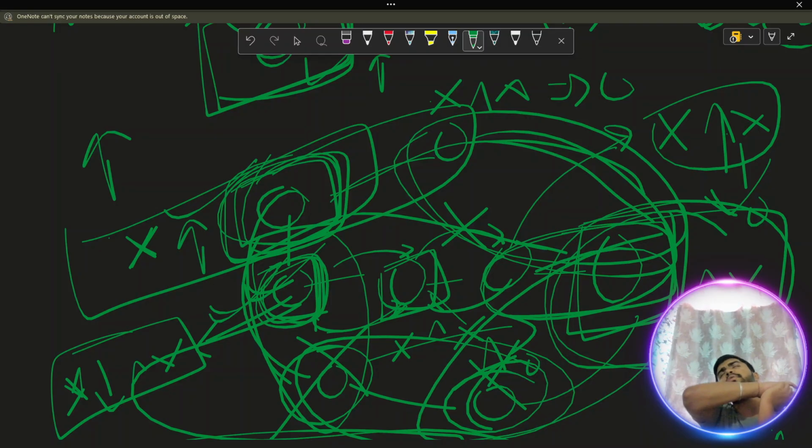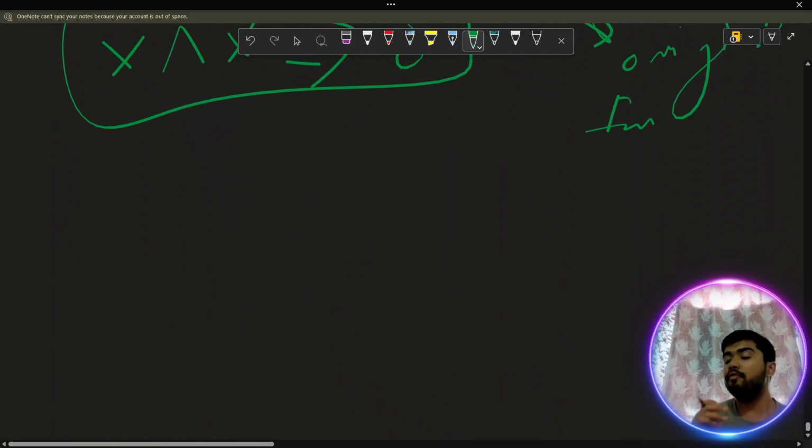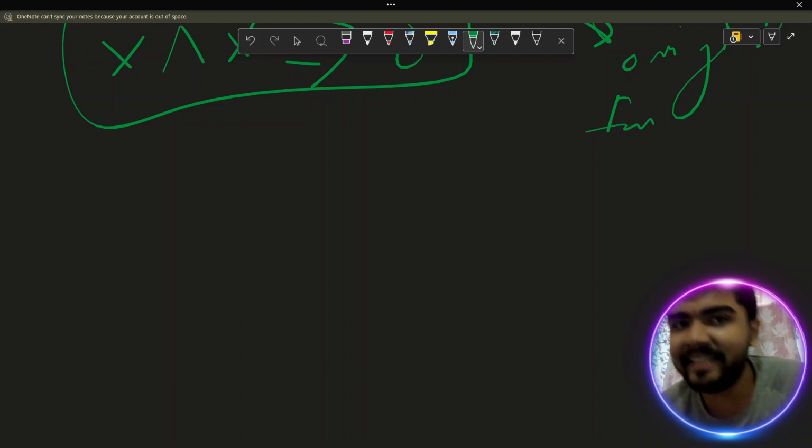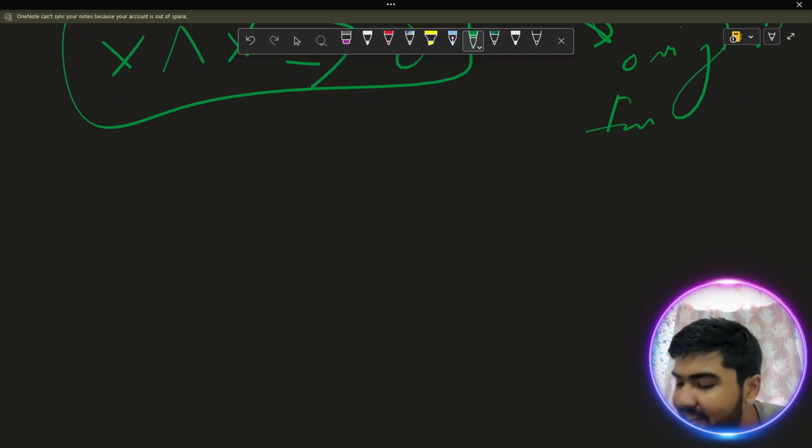So this way, in all the cases, you should be able to populate your XOR factor from one node to another node, no matter whether there is a direct path between them or not. But we should be able to populate this XOR factor. So now I think the problem is going to be very simple, very simple.